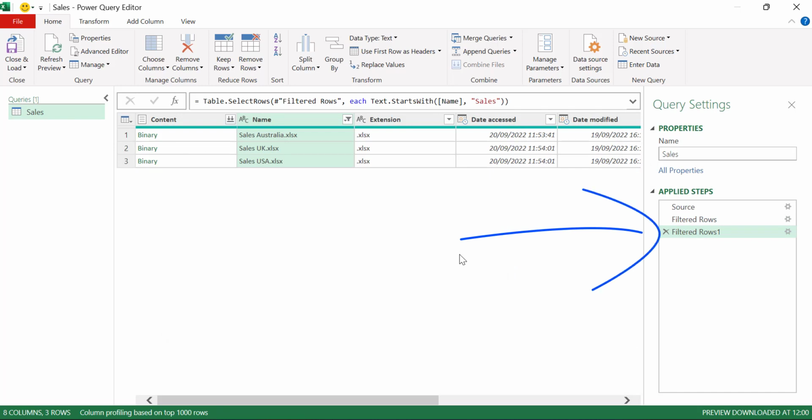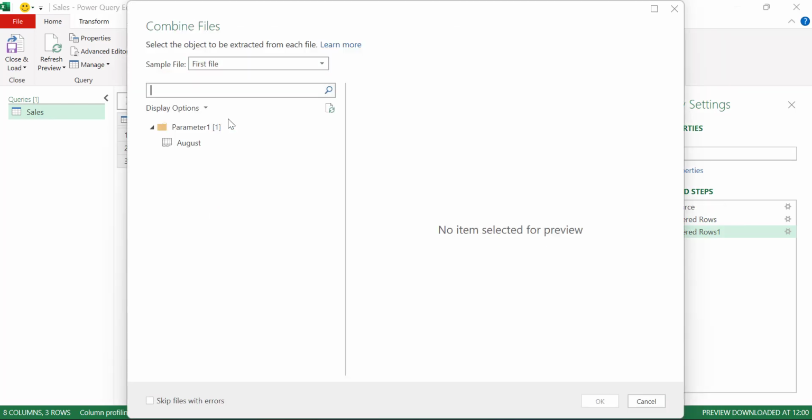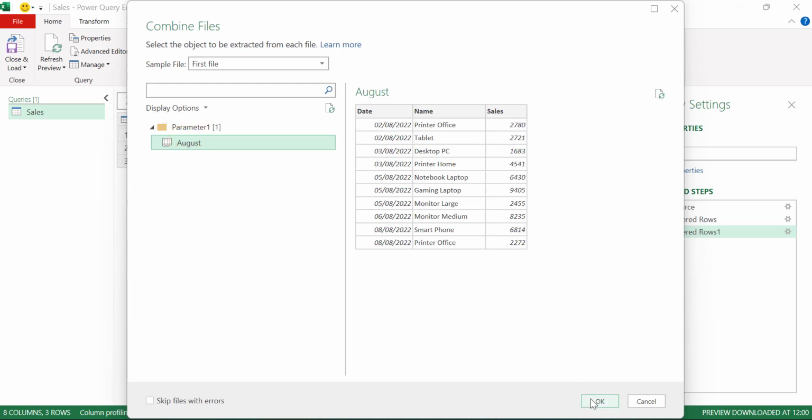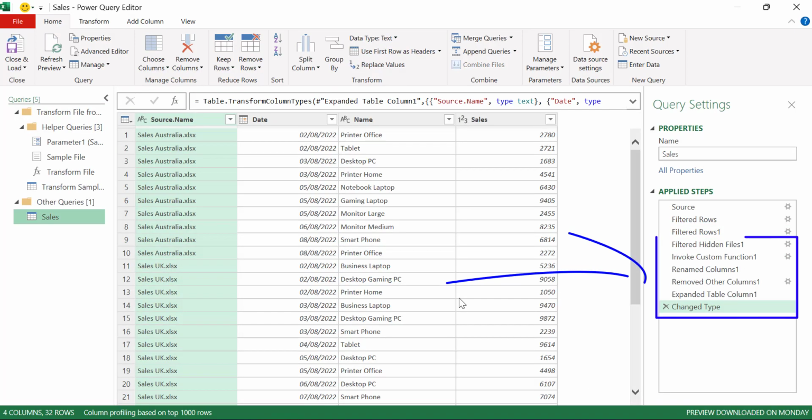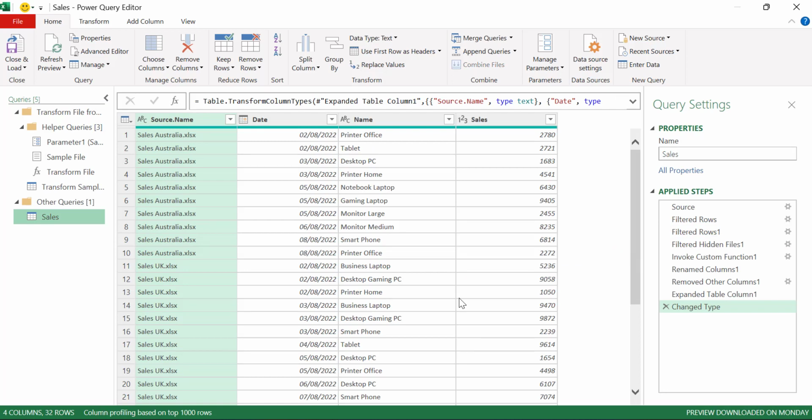We click on OK, you can see it's added a second applied step and it's filtered out all the file names we didn't want. So now what we want to do is combine all these files and we simply click on the Combine Files icon at the top of the content folder. Now this asks us to select a worksheet and we select the worksheet, which is August, and you can see the preview. And then we click OK. And after a few moments, what you'll see is that this has added a lot of new steps. And in our preview, we can see a list of all the data. And we can also see on the left-hand side a list which has the file name where the data came from.